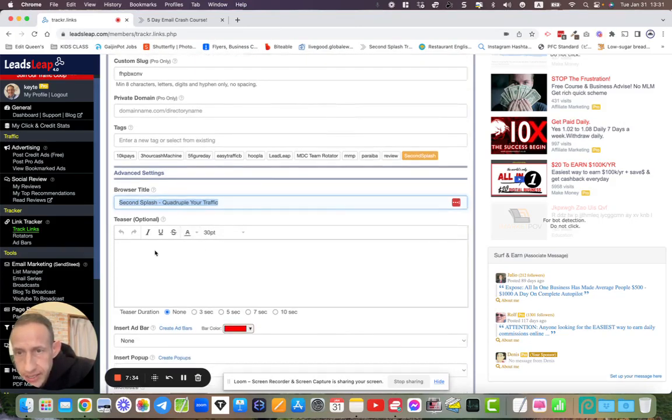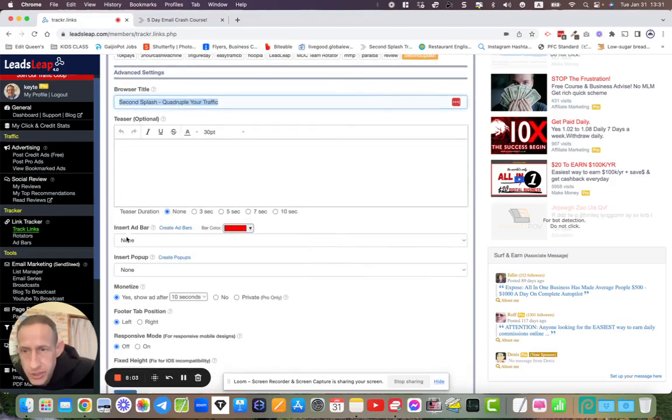Now, there's also a teaser option. What this means is anything you write here will be displayed for a period of time before they access the page. Okay, it's like you could do a quick ad or something like that. You can just do a little preview of an ad if you want to, and you can allow it to view for 3 seconds before it redirects to your affiliate link. I personally don't use this section at all, not really.